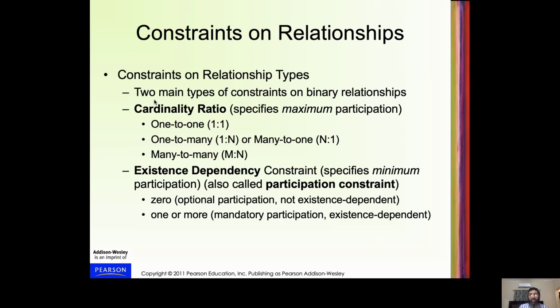So one constraint is cardinality. So we need to define that cardinality. What kind of relationship is between two entities? So for example, we have an entity of employee and we have an entity of dependents. Now that you have, I think, studied some of these concepts in UML diagrams, an employee can have more than one dependents.